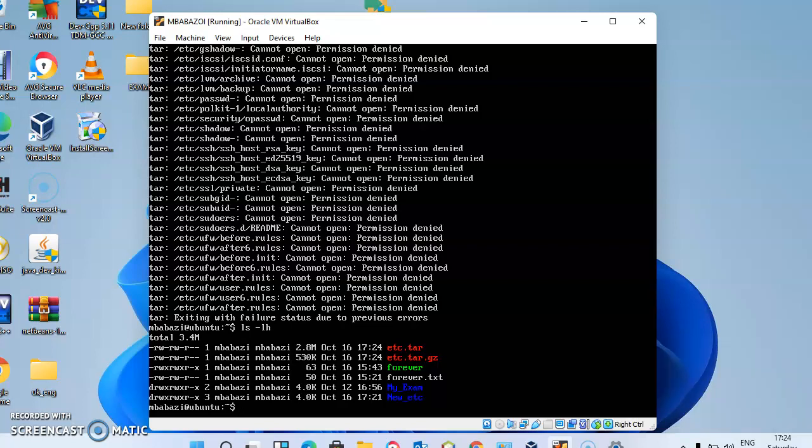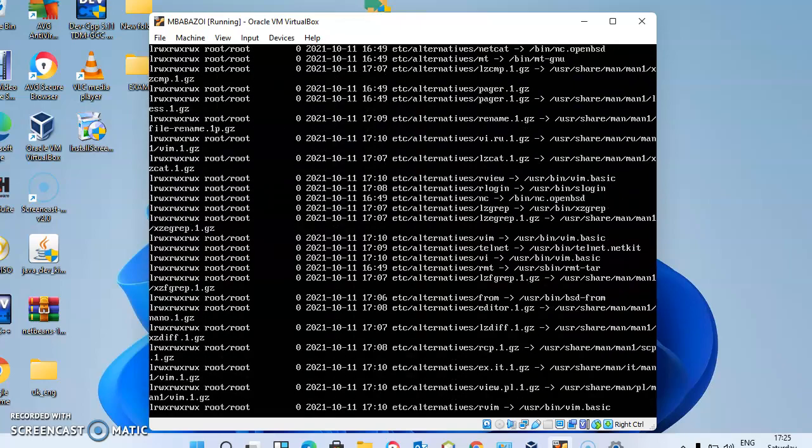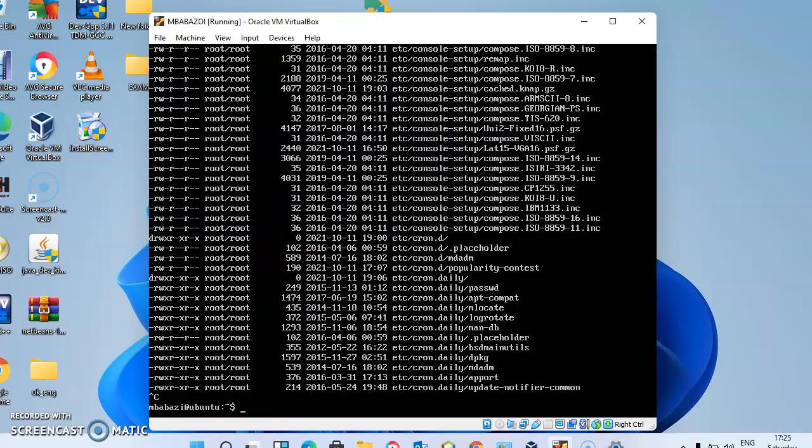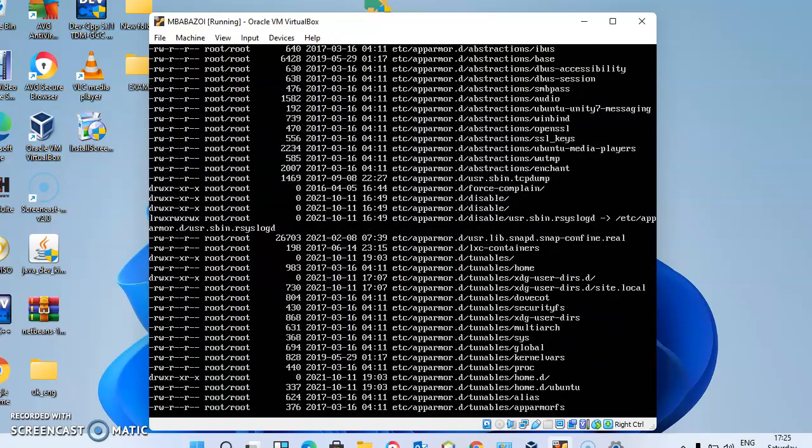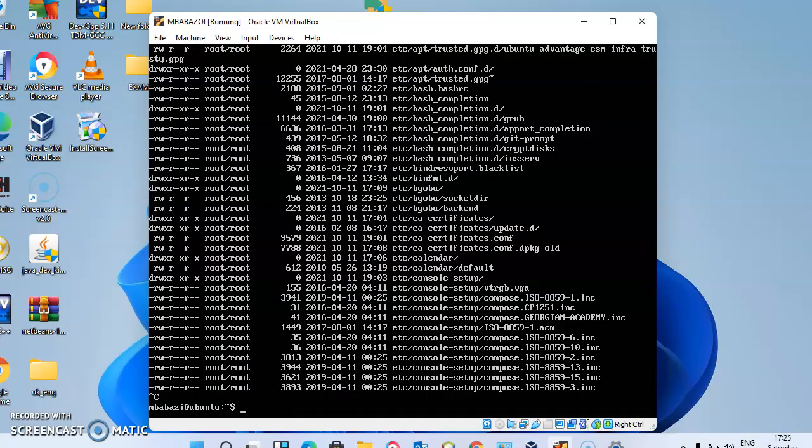The question wants us to list the contents of each of your archives. We are going to use the tar command with -tf, space, etc. The command will run. Then another question wants us to extract the content of one of the files into a directory and a subdirectory.